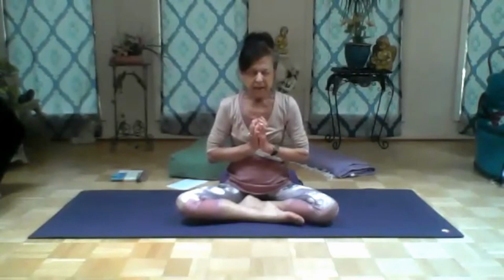This is very beneficial since we're going to have a new moon this evening. So let's honor with the lotus, beautiful flower. Begin to float slowly inward to the heart center. Let the thumbs touch the heart. Release the neck slightly downward as the chin releases.